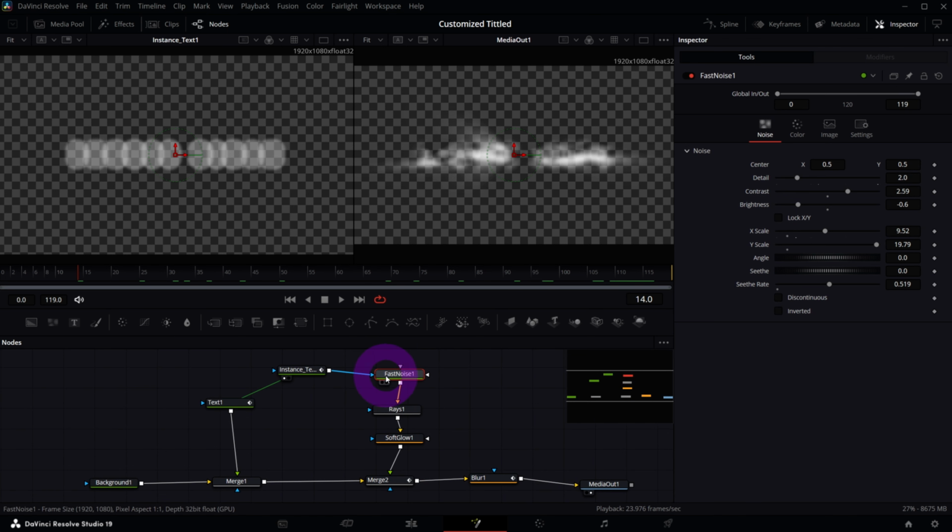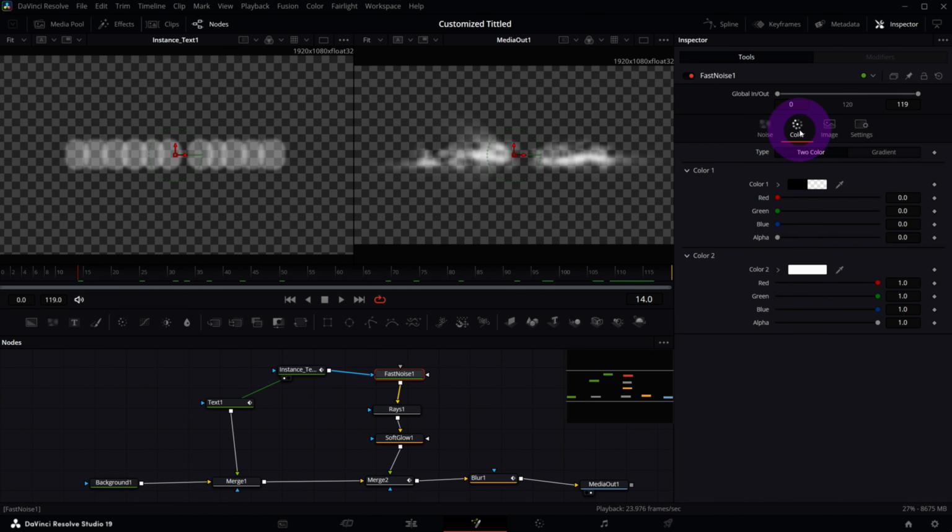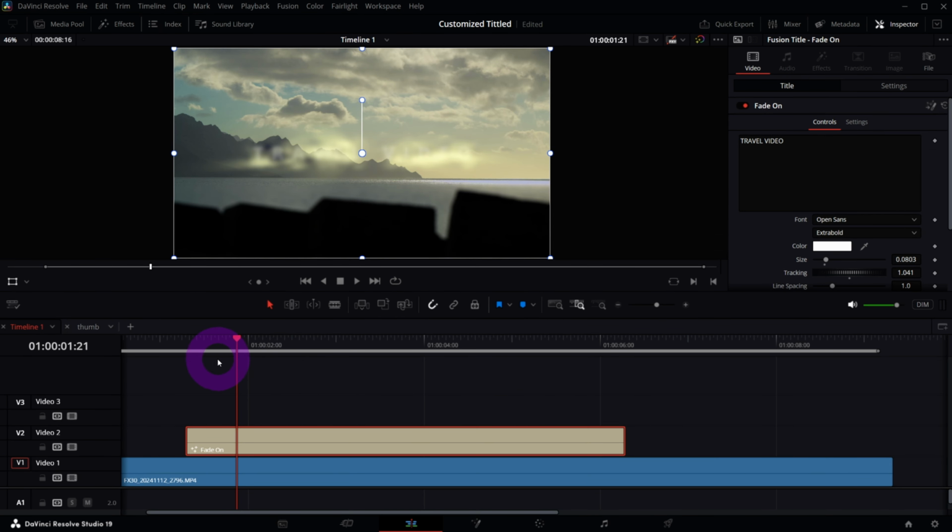So in the fast noise node, go to the color tab, and in here you can manipulate the color of the fast noise basically. So I will change the white color and I will reduce blue out of it, so it will turn into a yellowish color. Okay, so this is how it looks.